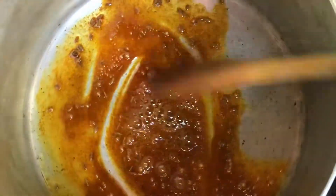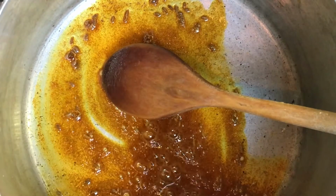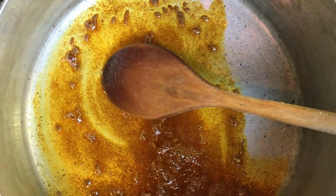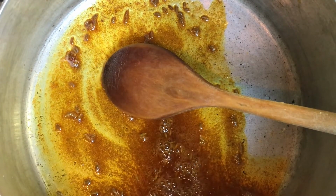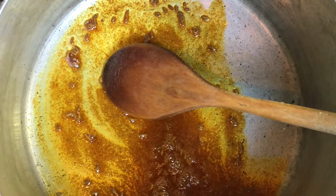Mix that around nicely. You can see it's got a nice velvety consistency. Let the spices cook down for a few minutes and then we'll be ready to go in and add more ingredients. You could also add a bay leaf at this stage if you desire. So I'd say that we're ready to go in now and add the blended gravy.